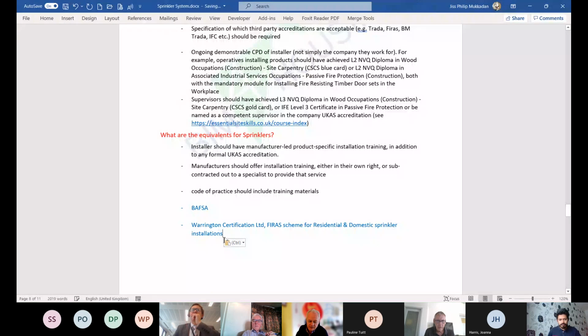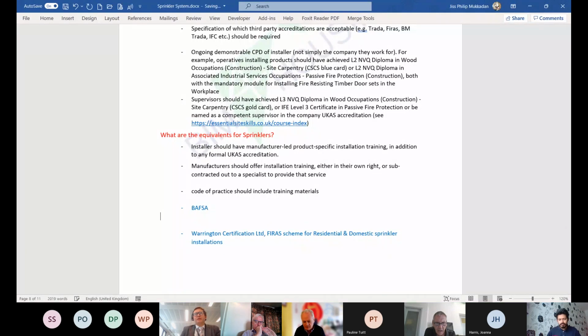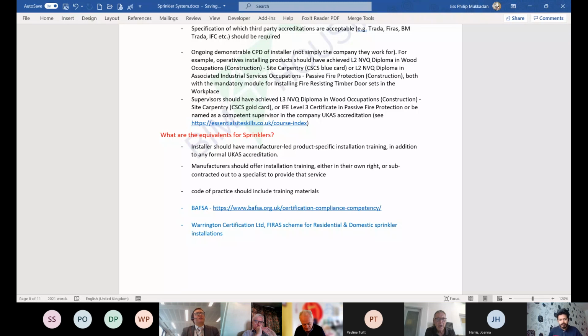Yeah, exactly. There's Warrington, and the other one is BRE with its LPS 1048 scheme. That's it. I'll just send you that. If you wouldn't mind, that'd be fantastic. It's probably worth mentioning the 1048 scheme, because if you look at what's in the actual sprinkler standard, that scheme is where it goes to the next level of interpretation, which is where people get generator sizes wrong and stuff like that. So that's the BRE scheme, is it, Paul? Is it the BRE scheme? Yeah, it's the red book, isn't it? It is. Red book. Yeah, the red book.